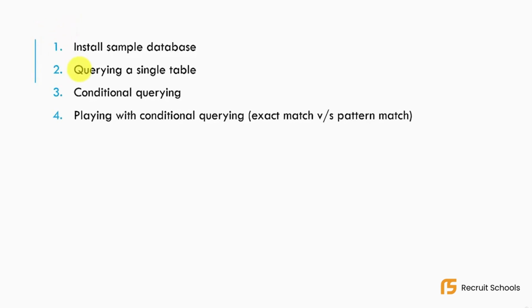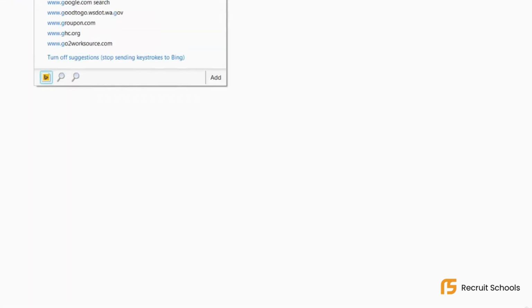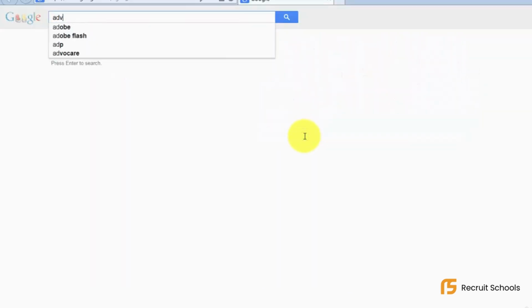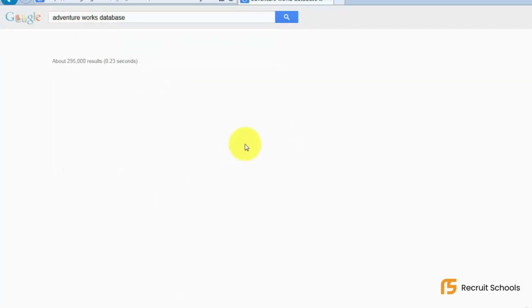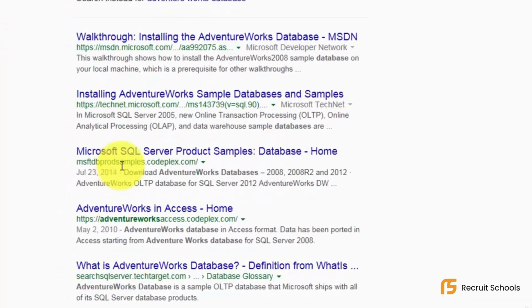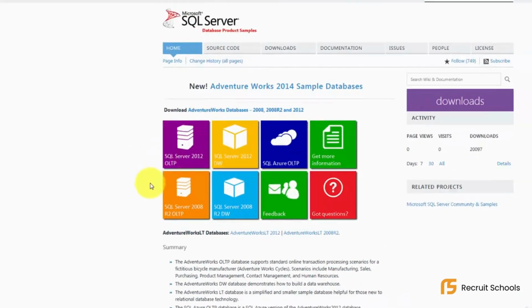So let's go ahead. All right, so I'm going to just Google AdventureWorks, and let's see. Okay, so here are some product samples. It is provided by msftdbprod-samples.codeplex.com. Let's see what all it provides.